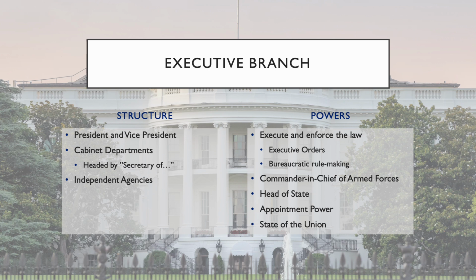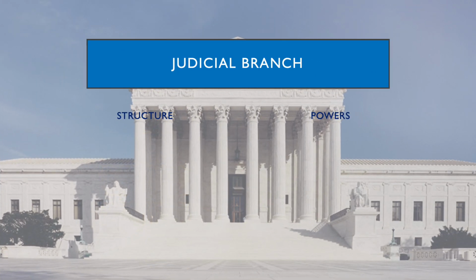course, and they are required by the Constitution to, from time to time, advise Congress on the State of the Union, right? The State of the Union address is actually a constitutional requirement. It doesn't have to be a televised address, but it is required that the president update Congress. Now let's look at the judicial branch.